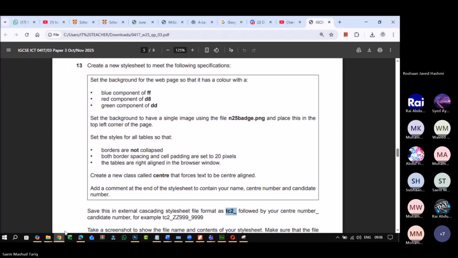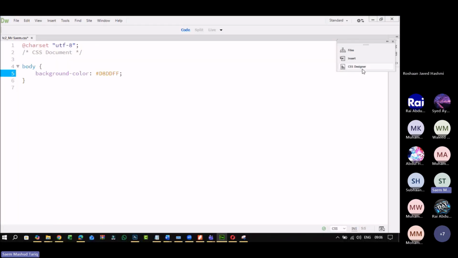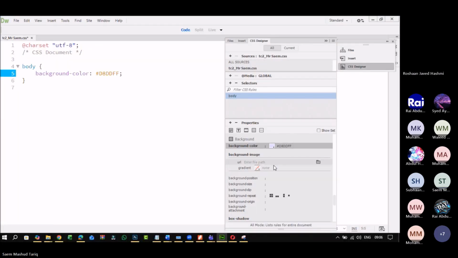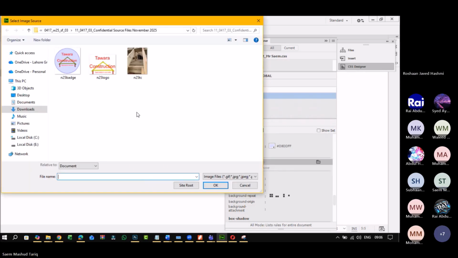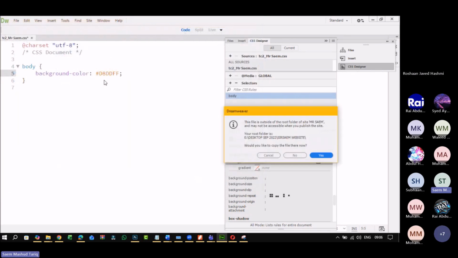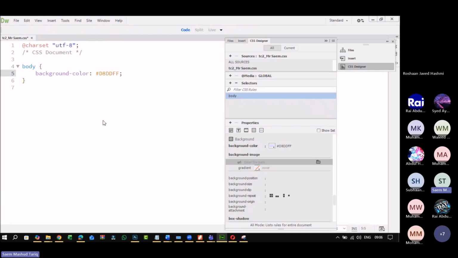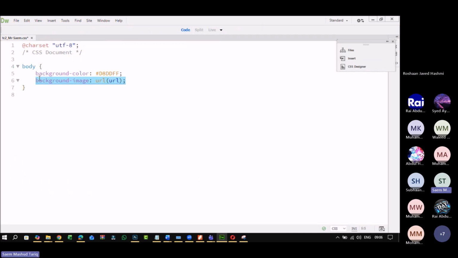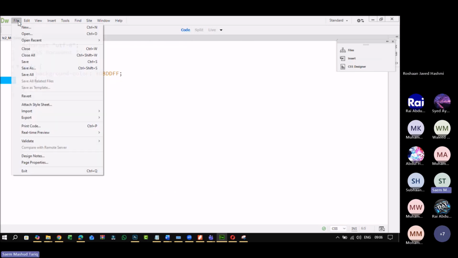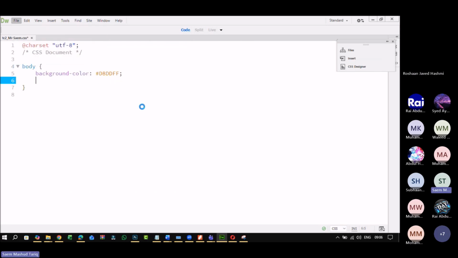Then set the background to have a single image, this badge, and place it in the top left corner of the page. So we need to simply add this badge. One second, I'll just make sure. File, save as.